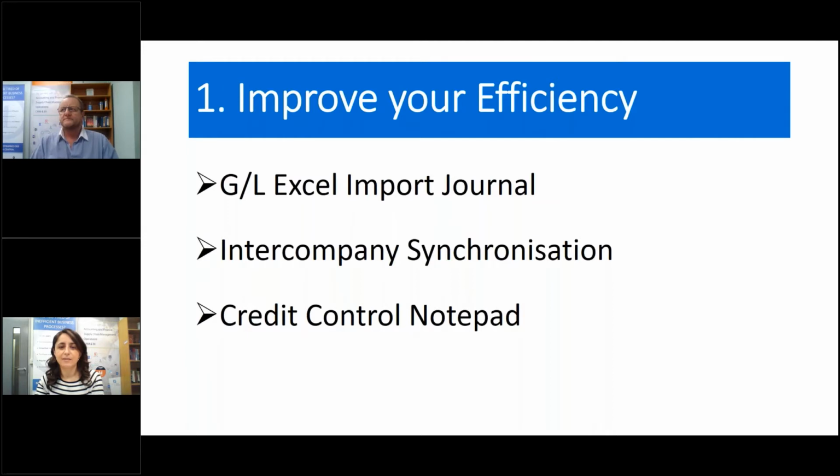So, these are the 5 top things we're going to show you today about TVision's add-ons. Firstly, we'd like to discuss how we can help you improve your efficiency. GL Excel Import Journal. So, this is one of our most popular add-ons. It allows finance users to create journal entries in Business Central from Excel. And this is one of the add-ons that Ian will be demoing.